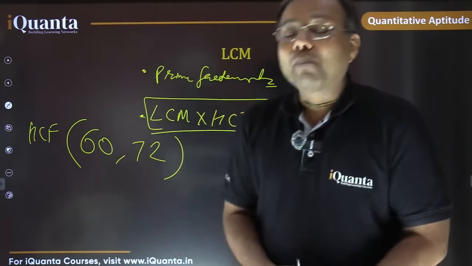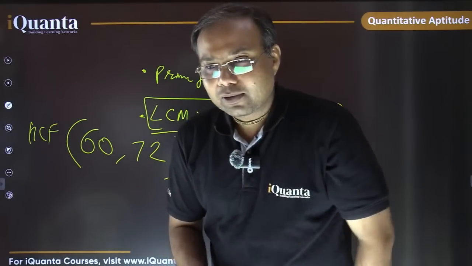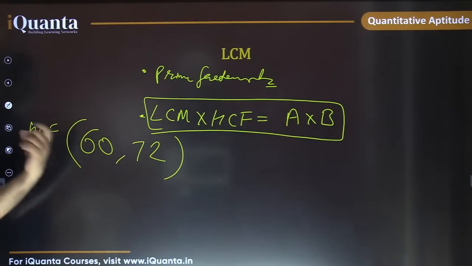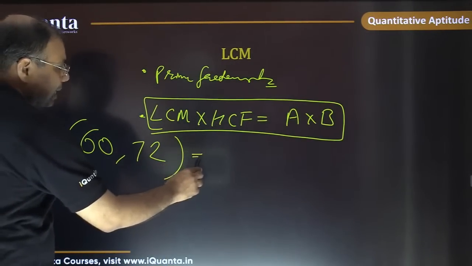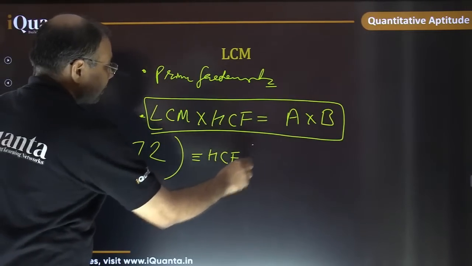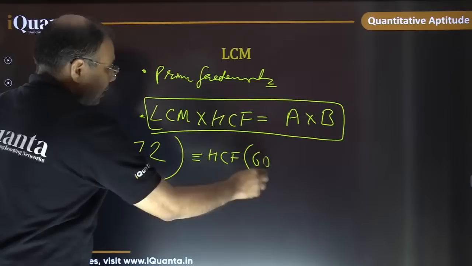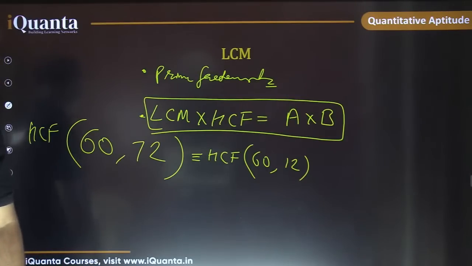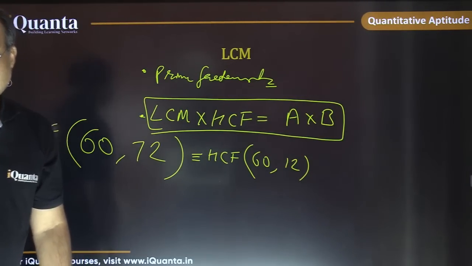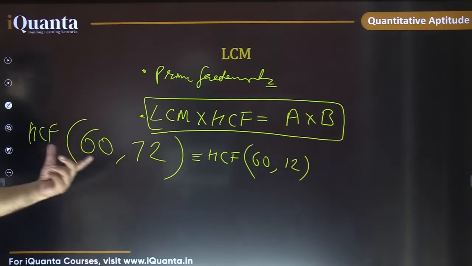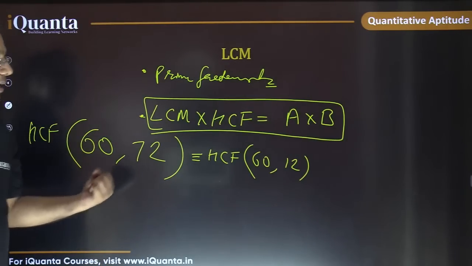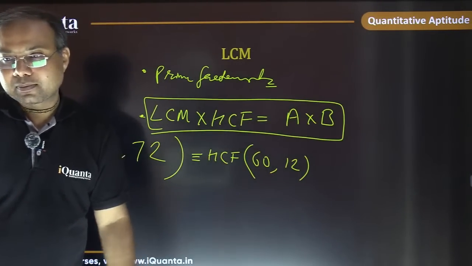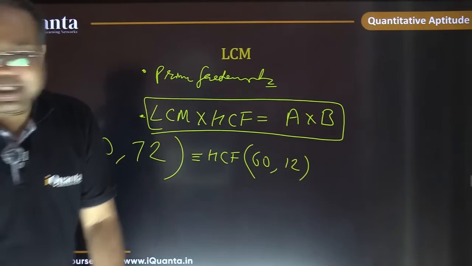सही बात है. But सोचो मुझे table नहीं आता. So what is the difference method or subtraction method? Now see here. So what I'm saying is this: HCF of these two numbers is same as the HCF of the smaller number and the difference of two numbers. I repeat, ध्यान से बात समझिए. Listen again. Yes, that's true. So HCF of these two numbers is same as the HCF of the smaller number and the difference of two numbers. Fine. That's it. This is the name as long division.